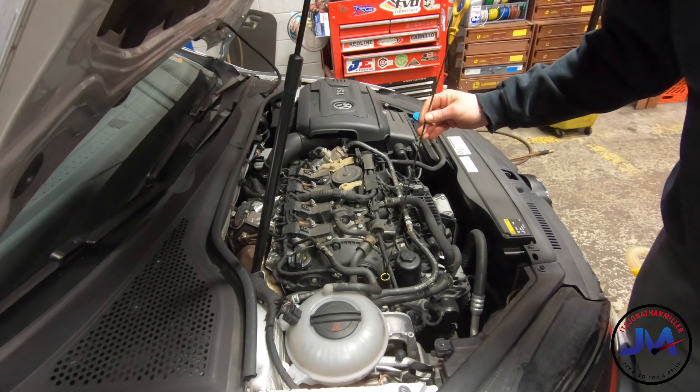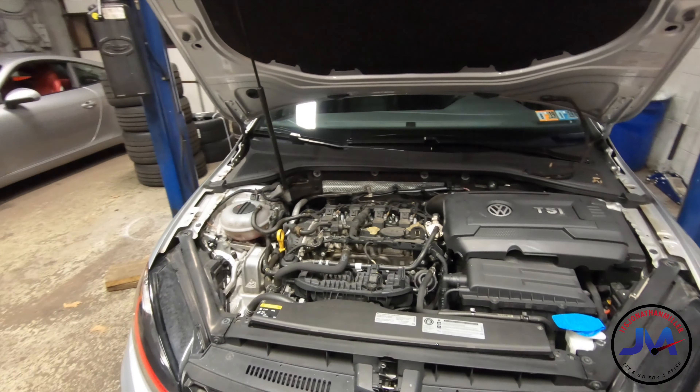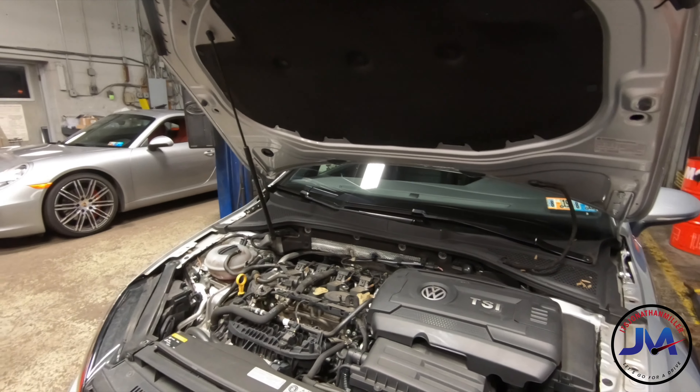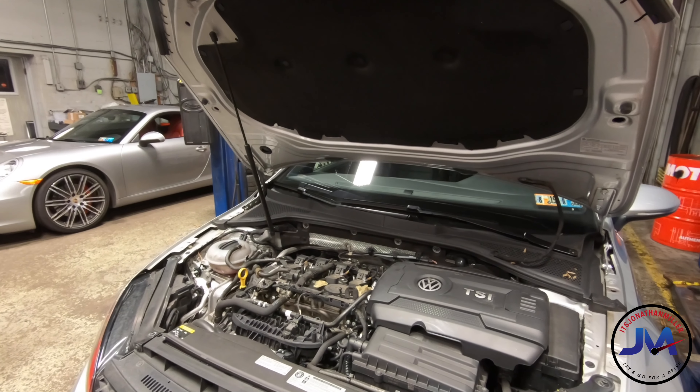We put oil in the car and now we've started it up. We're just checking it again, making sure the level's right. Kevin thinks my car was a little low — so it's my fault for not checking it too regularly. He said exactly six quarts fit in there, which is what Volkswagen recommends. So obviously the evacuator did its job and pulled all the oil out. Pretty simple on the GTI. We didn't have to put it up in the air. The oil filter's in there, oil's in. We'll just put the plastic engine cover back on. And that's how you change oil in the Mark VII GTI.